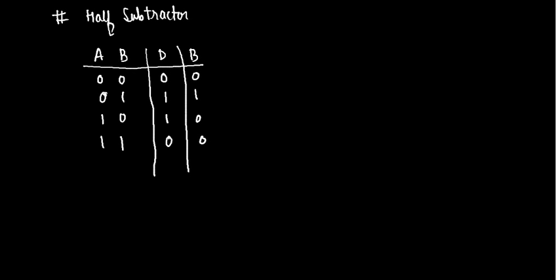What about full subtractor? Now the procedure remains the same. You realize the circuit for D, realize the circuit for B. Draw the K map, nicely realize the expressions, and you'll get the circuit. The procedure remains the same. What about full subtractor? Compare that with the full adder. What is full subtractor? Borrow from the previous bit, right? We need to consider that also.